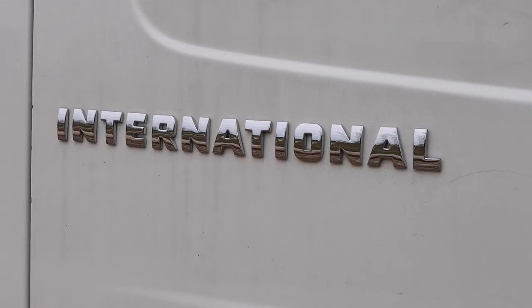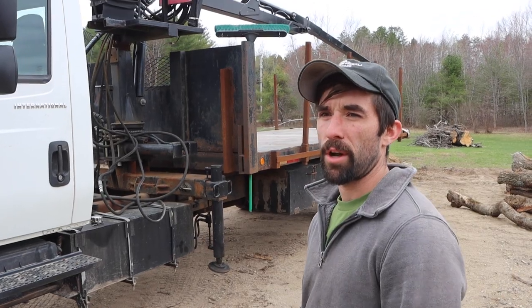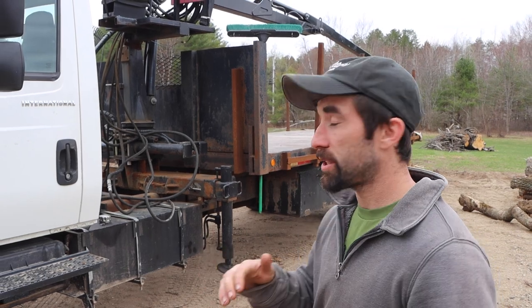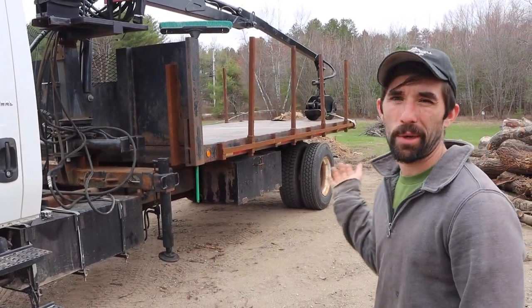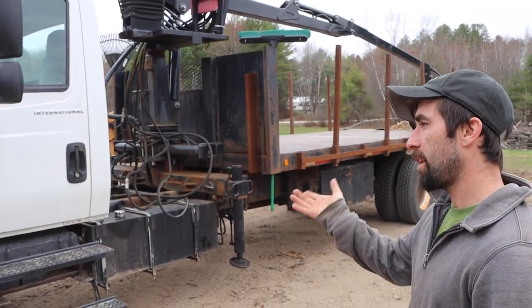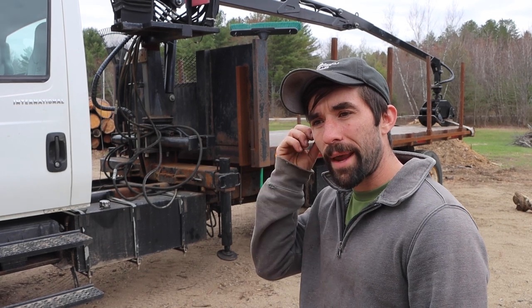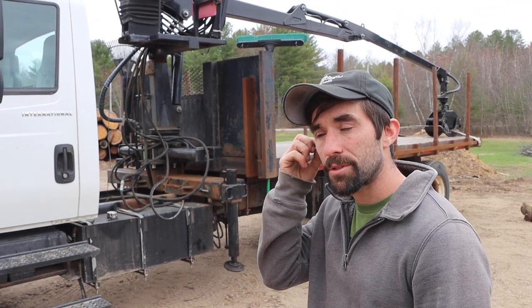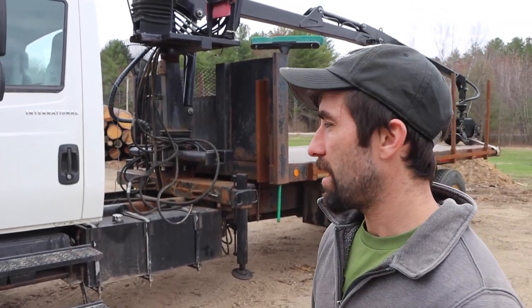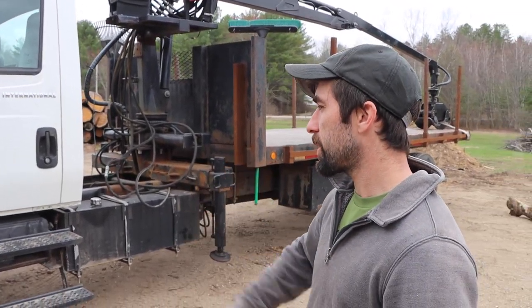As you can see, it's an International 4200 with a 6.0 or 6.6 liter in it. It was a great truck, but when we were looking at it, it was actually just a bare frame — I think it was about 22 feet long, enormous thing. We ended up picking this truck up for about five grand. Its gross vehicle weight is about 26,000 pounds, so we said a single axle would be nice — that way we're under CDL, smaller, and don't have to worry about weight limits.